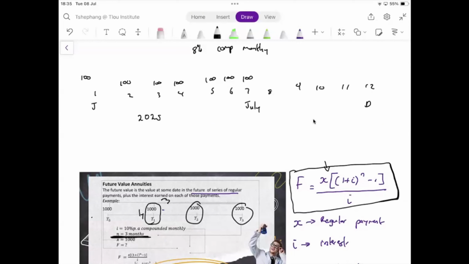Now, the money, the lump sum, is only going to exist when? At the end of 2025. You see, it doesn't exist now. The investment is still going on. It's ongoing. Because the investment is ongoing, the lump sum will only be done at the end, in the future. That is why we use future value, because the big money is only going to exist at a later stage. I'm hoping the concept of future value makes sense now. Hoping you guys can see the light.